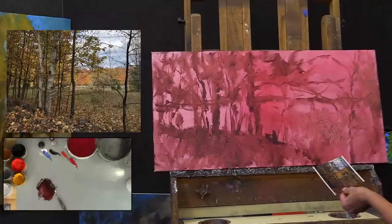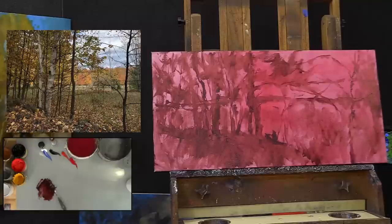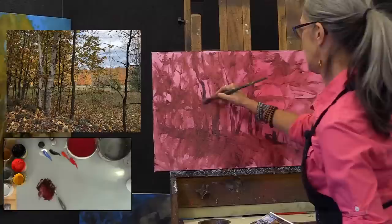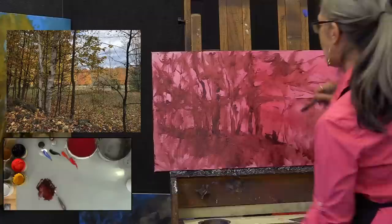I need to start trying to make some sense of it. And what's the best way to do that? I think I'm going to get some of this gold back in here so I can start to feel a little bit of quality of light.